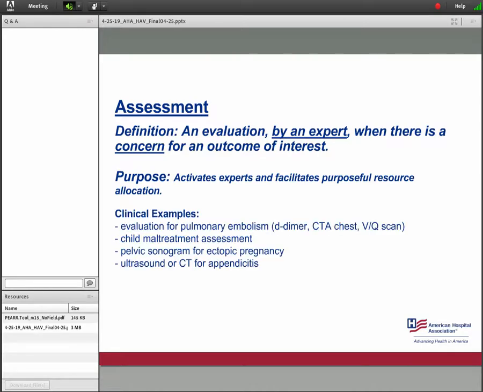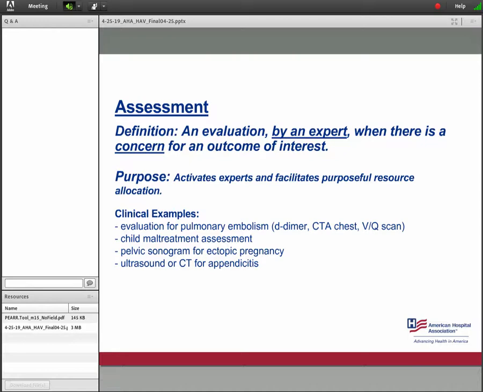that we use in the clinical setting, the easiest one I think of is the pulmonary embolism assessment. Pulmonary embolism, for those of us who aren't clinicians, is a blood clot in the lungs that can be life-threatening. Everyone who comes in with chest pain could have a PE, but most people don't. So how do we figure out who those people are? An expert, so the attending physician or the PA or the nurse practitioner, has to decide, is this person high enough risk that I'm going to test for it? A D-dimer is a first start. That's kind of like the screening test that only an expert can use, so that's a poor example. Or a CTA chest or a VQ scan.